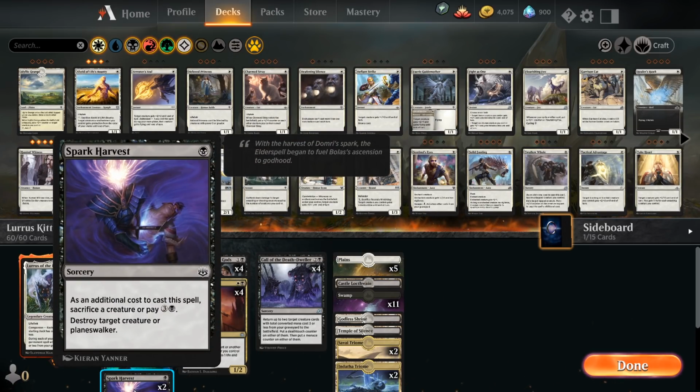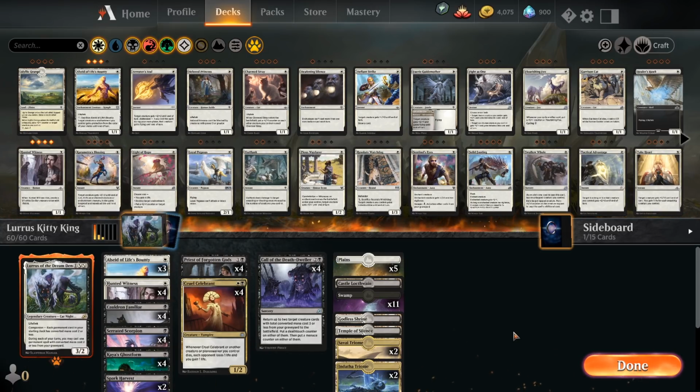I'm still not certain what we do with Spark Harvest. Like, it is a sorcery. Technically, we should be playing more creatures because we can get them back, or I guess permanents, like maybe an enchantment. So, say, like a Pacifism. But that doesn't work on planeswalkers. So if we play Pacifism, that creature dies, we get Pacifism into the graveyard, we can play Pacifism again. Maybe that's what we should be doing. Either way, I think it's a pretty good setup.